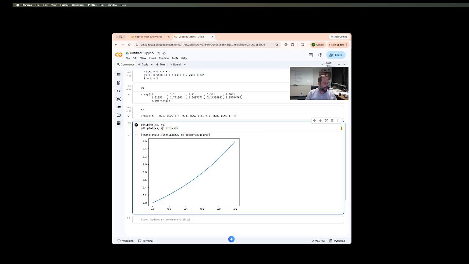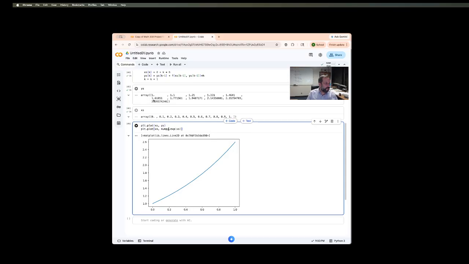So what numpy.exp of xs is going to do is create a new array, where the corresponding elements are e raised to that power, e raised to that power, e raised to that power, and so on and so forth.